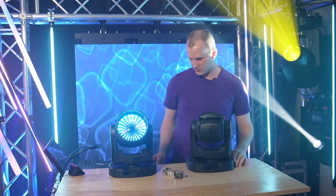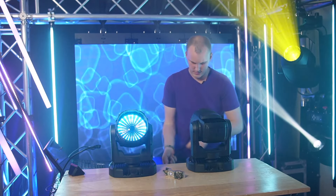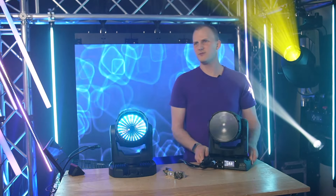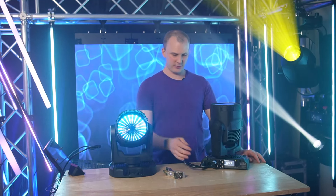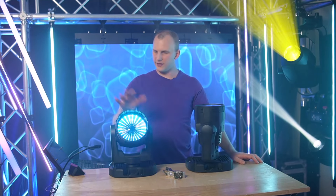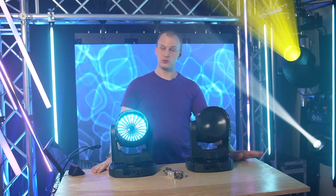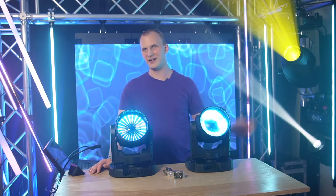Let's start to explore it. This one's already on — we're going to turn our other friend on here, grab power and data and connect them up. On connection to power, like any moving light, it's going to reset. The display is really bright even in our studio. It's going to do its homing and get into place. The core of this is an LED engine — it is a red, green, blue, lime LED engine for really high color quality. Lime does great at that. It came into place really well and cycled through everything before it came on — great reset behavior.